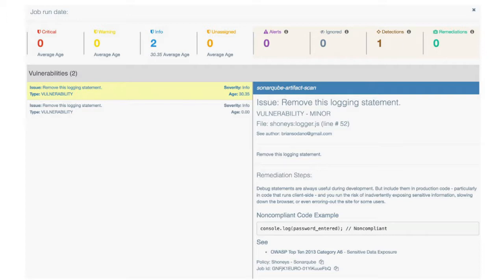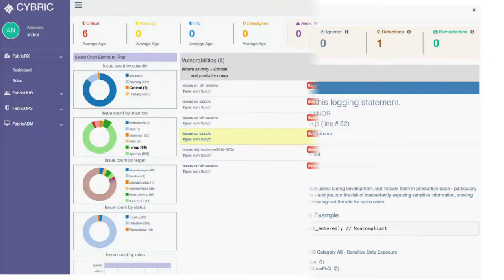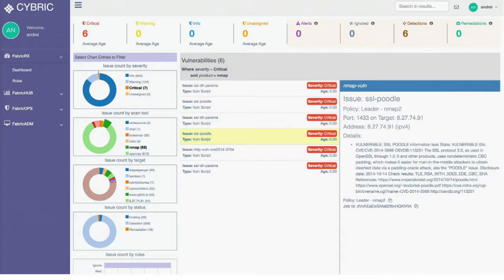And then the next slide will be, I believe, Fabric RX. So Fabric RX is our analytics dashboard, which shows everything that's been run in your environment over time. And you can think about this as being kind of your CIO or CISO dashboard to be able to go in and have that complete visibility that I spoke about before, as well as determine what your overall resilience is.